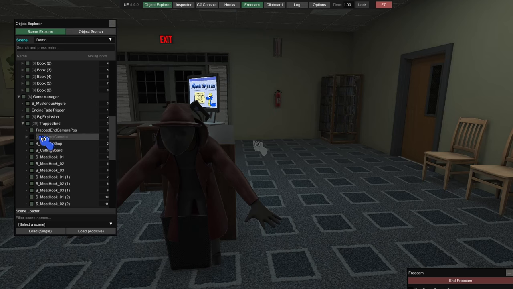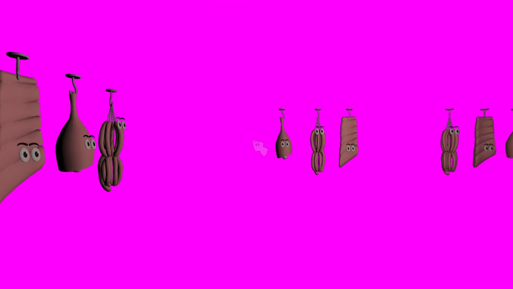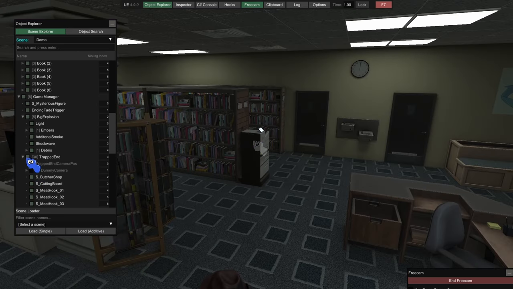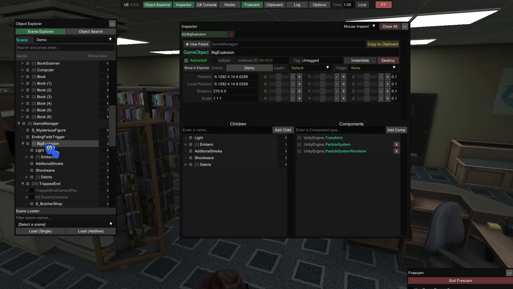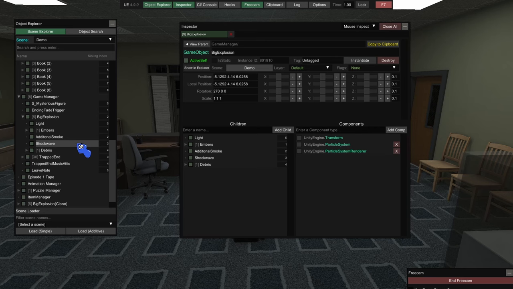Hold on. Trapped end. So this is something that we're supposed to see. So we would see this as a trapped ending. Huh. That's weird. Big explosion. Whoa! What is... Oh, stop. Trapped end. So, how do we get this? Initiate? How do I get an explosion? I want an explosion. But I don't know how to do this.